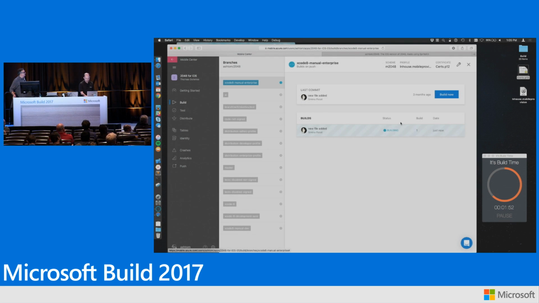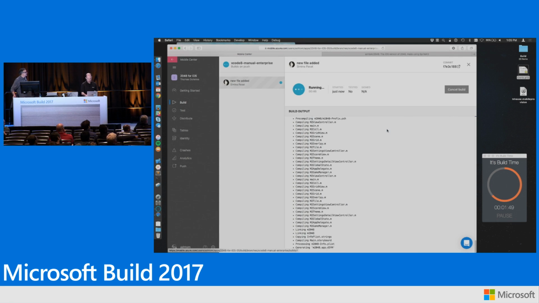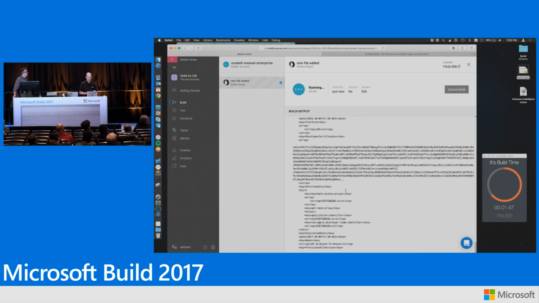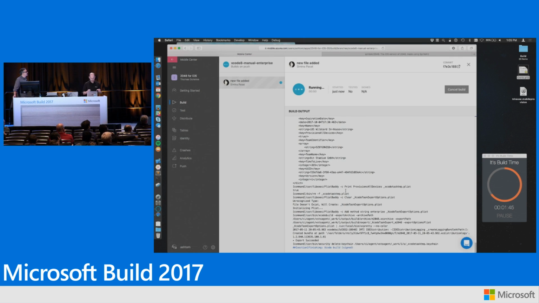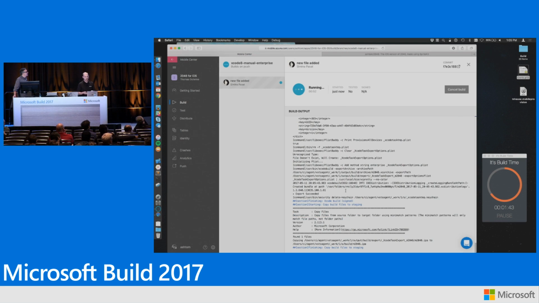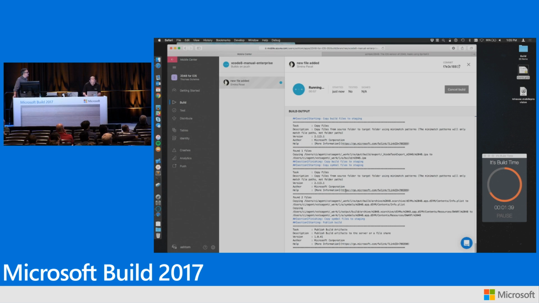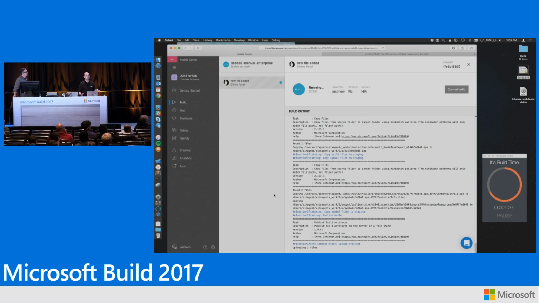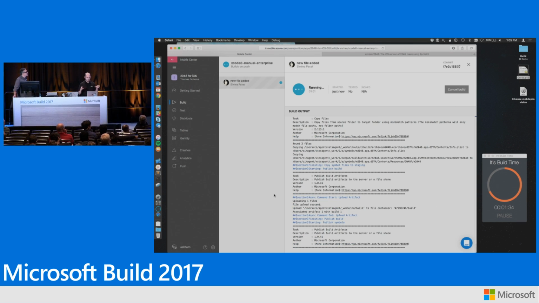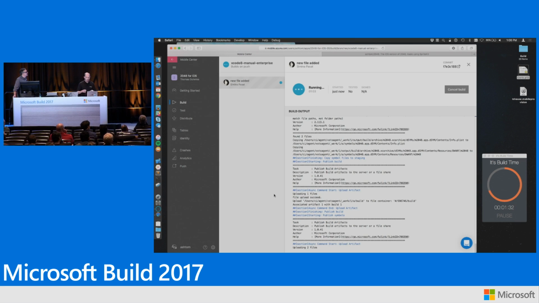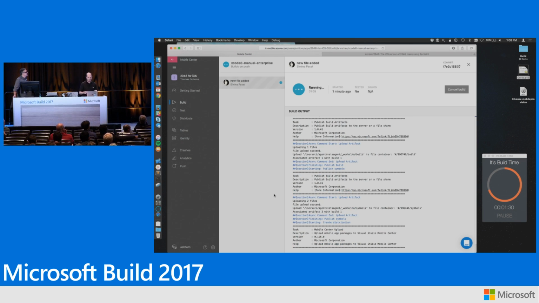Now, let's go back here to my build, and let's see how far it got. So it's still compiling here in Xcode, but in a minute it should be done. You can see the signing is happening. It's copying files into the artifact store, and then it's publishing the artifacts, and then it's uploading the build from Team Services into Mobile Center, and then Mobile Center uses Hockey App under the hood. So again, we are reusing technology that we already have at Microsoft.